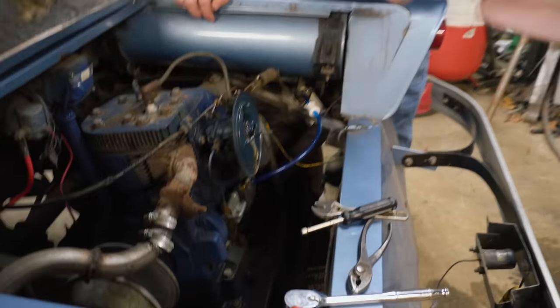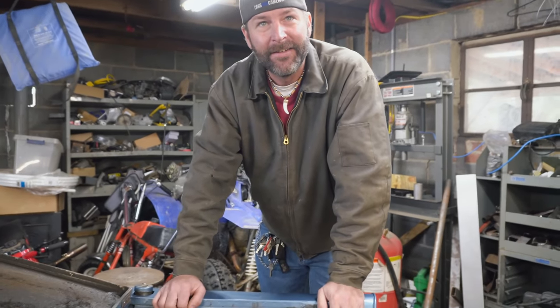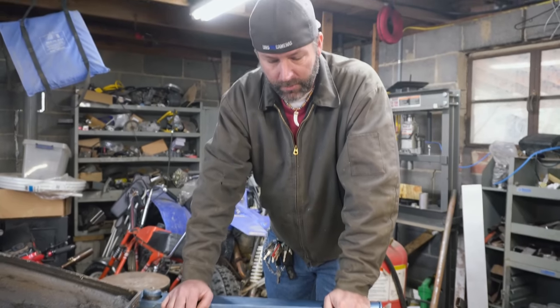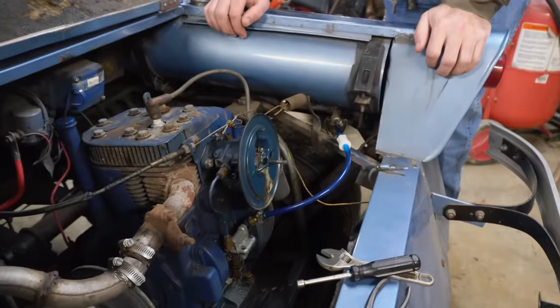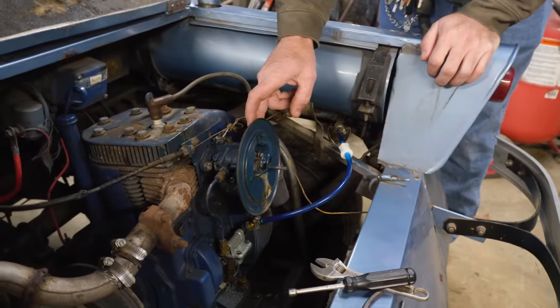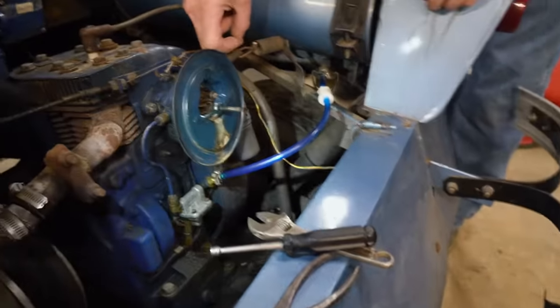Well, we have brand new fuel line. We have a brand new Kohler fuel filter. I know, that's amazing. Which seemed to flow as well as the one that came off it. Oh, good. Anyway, we're going to see if our fuel pump works and if our petcock works. So as soon as Charles is ready, we're going to crank this thing over.